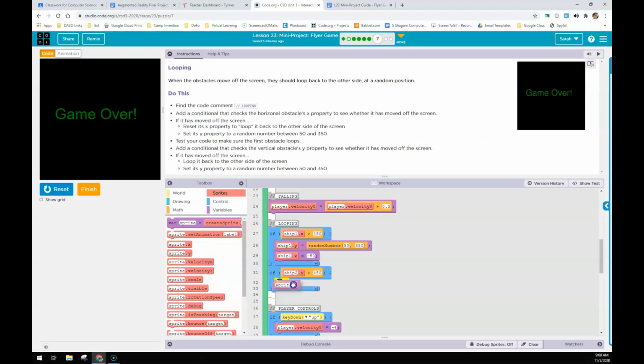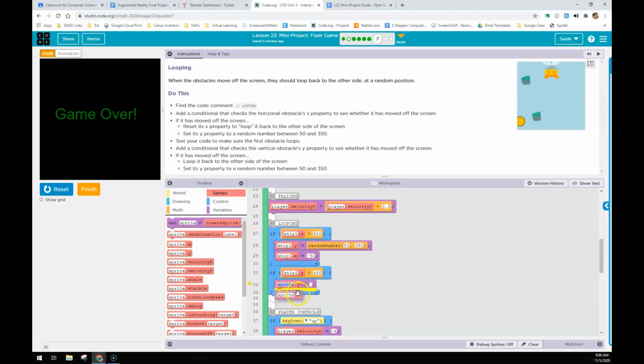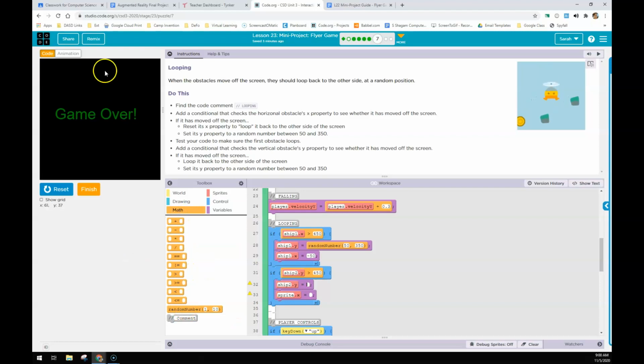That ship is going to have the random on the X, because we want it randomly this way, and set on the Y. We'll do that -50, and then ship 2 will have that random here, 50 and 350.